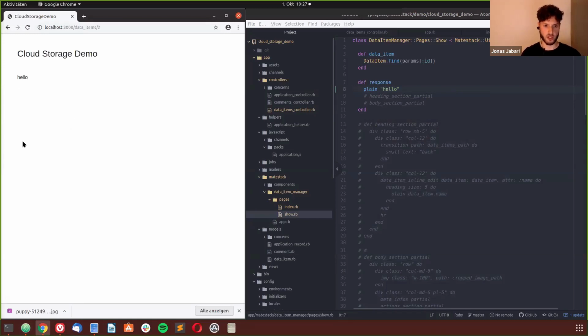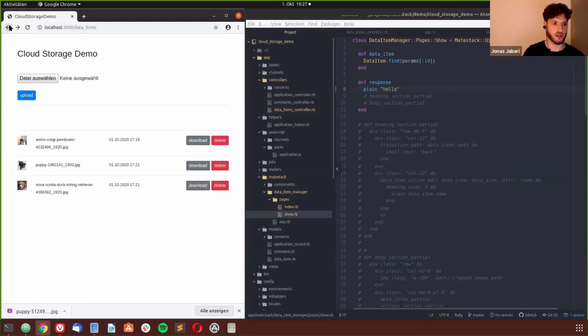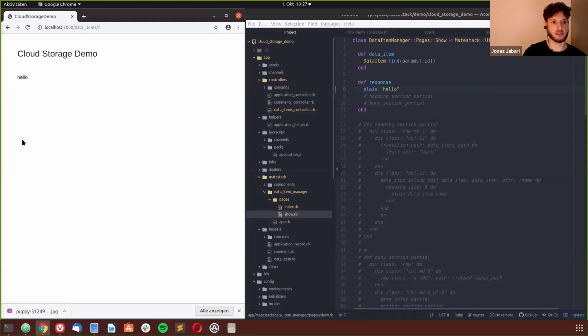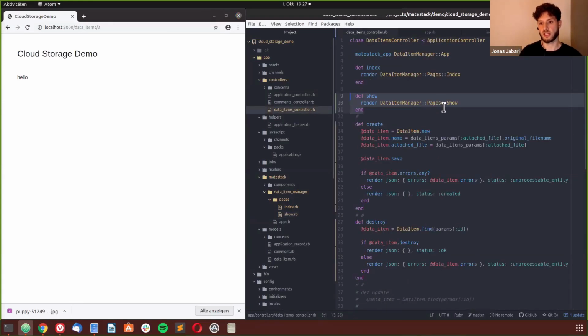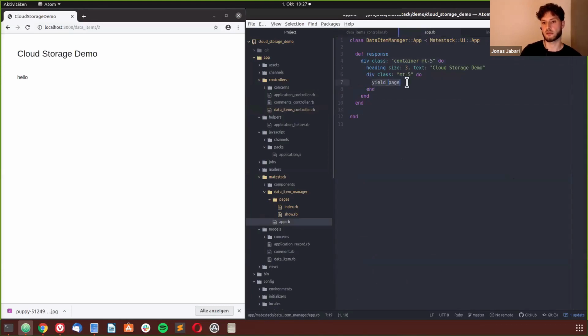There you go. So I clicked on the image, which was wrapped with the transition component, and we performed a dynamic page transition. So the layout was untouched. The transition actually told the app that it should perform a transition. So clicking that triggered an asynchronous HTTP request fetching the page content of that page here without manipulating any other DOM parts. It was just that section that was updated.